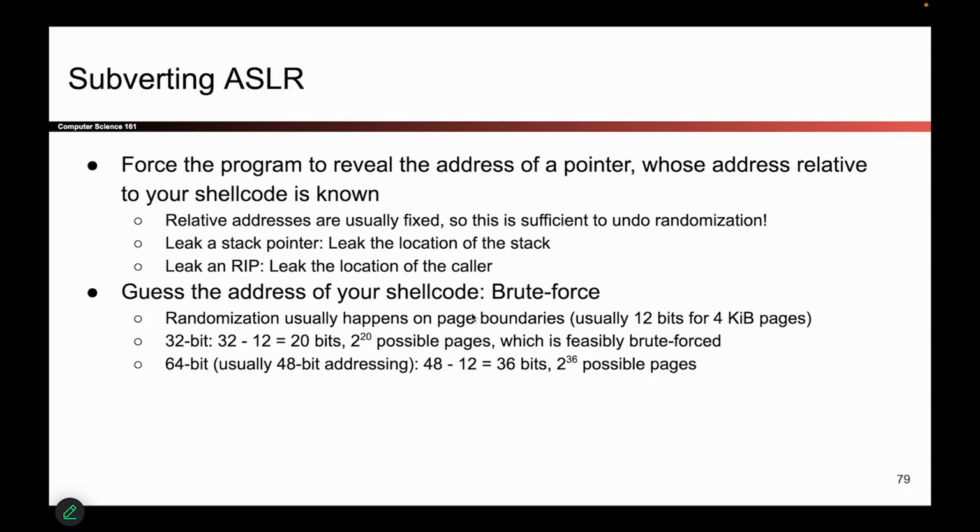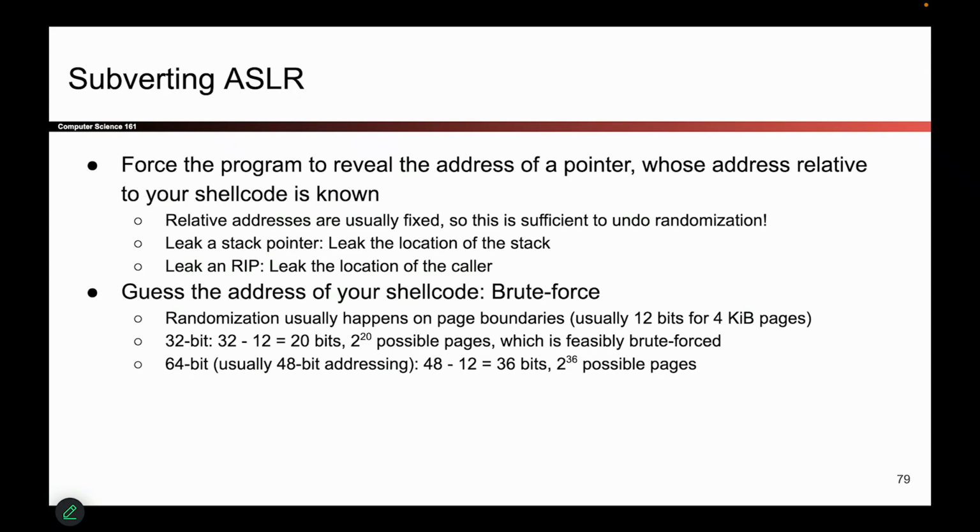And something that actually helps a little bit here is the fact that the randomization usually happens on nice boundaries. So it's not going to be the case that, for example, the addresses are not on multiples of 4 bytes. So for example, in all the addresses that we've seen and that you'll see in the project, the RIP will be at an address that's a multiple of 4. That's kind of nice. It means that the address is word aligned. So that reduces the amount of guessing you have to do. You know that the address is going to be a multiple of 4.